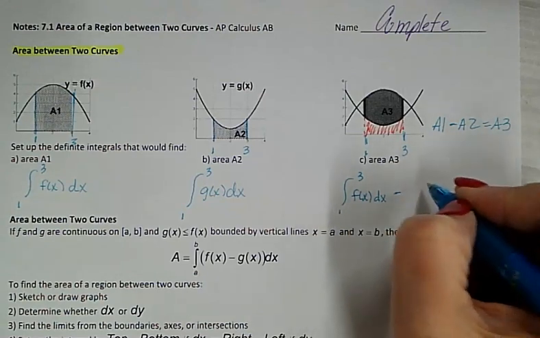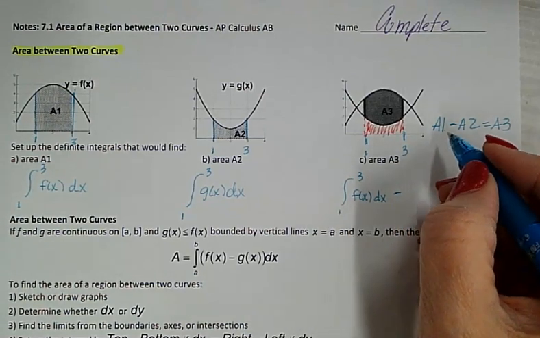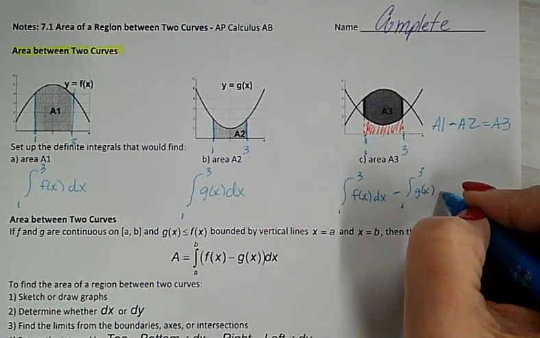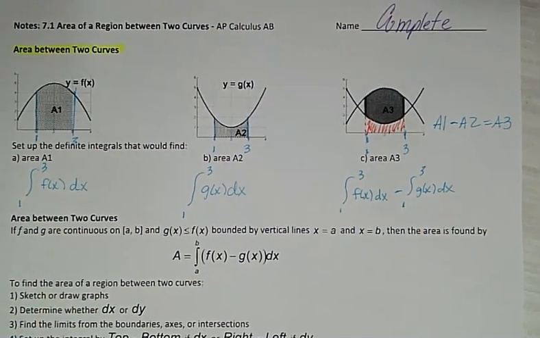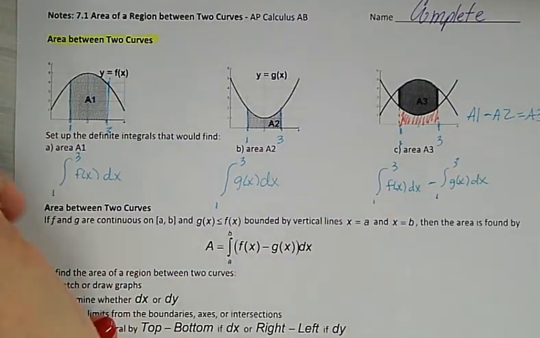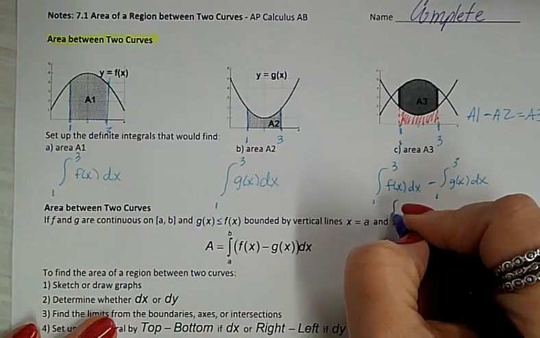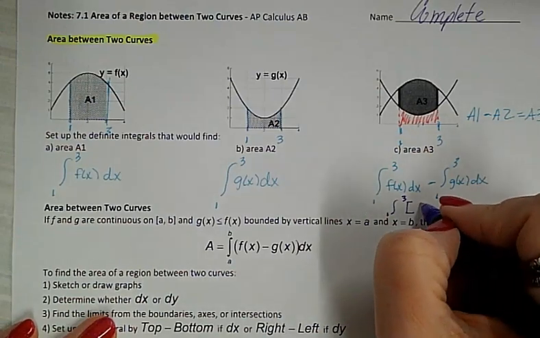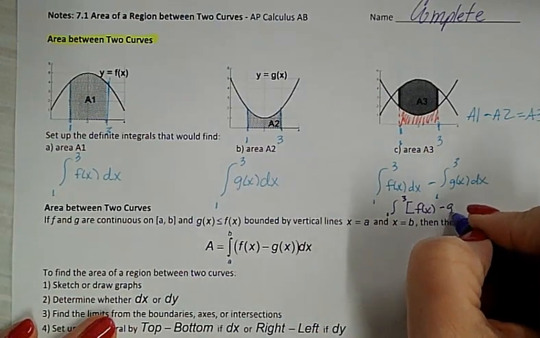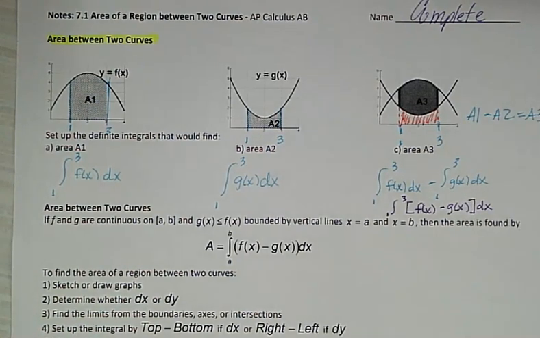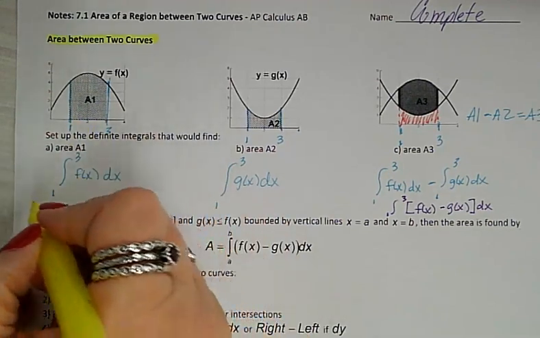Then we're going to subtract the second integral, which is the integral from 1 to 3 of g of x dx. We know from our integral properties that when we are subtracting with the same boundaries, we could also write this as the integral from 1 to 3. I'm going to put brackets so I remember that I take the first function minus the second function, close that out, and then have my variable of integration on the back. And so that's where this area between the curves that we're finding right here comes into play.